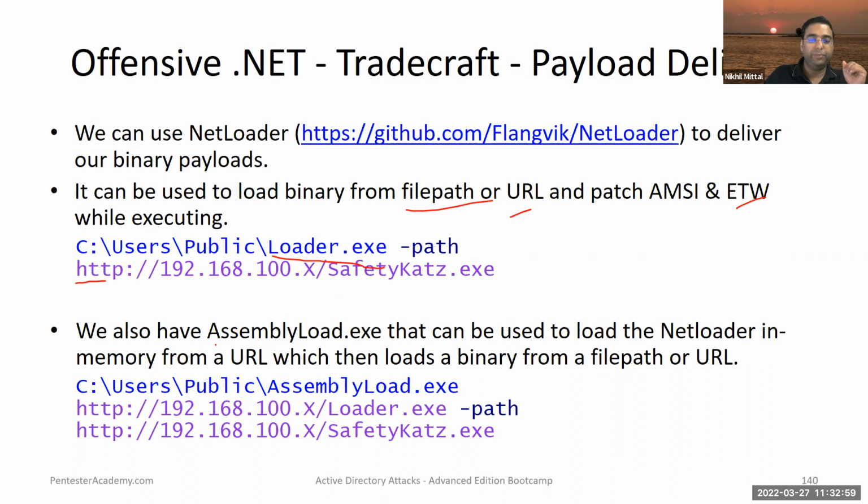We also wrote this POC tool. This is what we wrote for the class assembly load.exe. That can be used to load the netloader in memory, and then in turn, the netloader will run the binary in memory. So when you run assembly load, it first downloads and executes loader in memory, and then it is the loader.exe that runs this binary in memory.